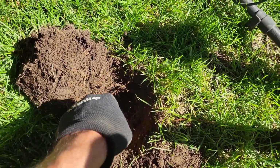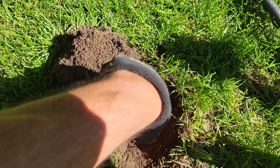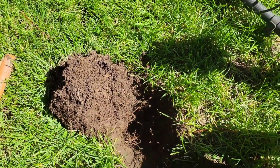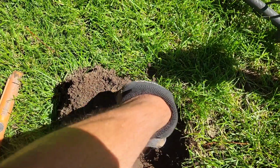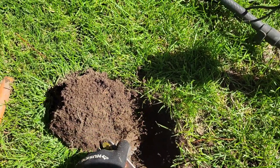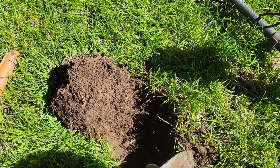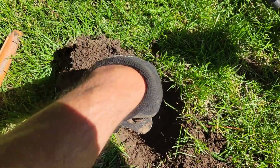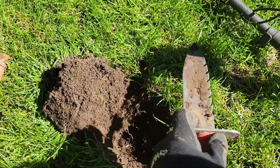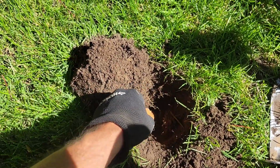Well, I don't know what I've got, if anything, but I'm down 7 inches. Probably the best signal I've had in this park. This park sucks just as bad as it did when Dave and I came. Hard to believe when there's gravestones in the park that are 1800s, early 1900s.